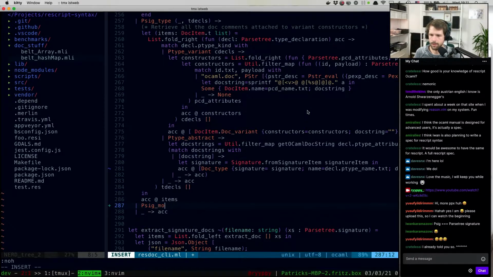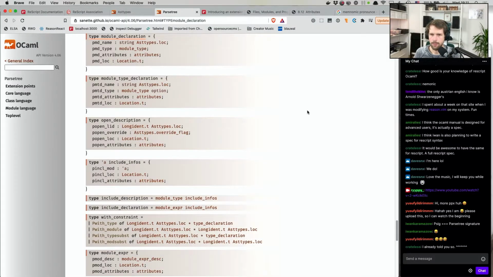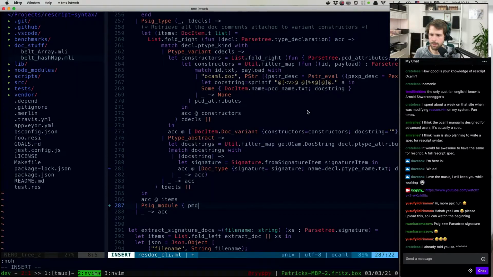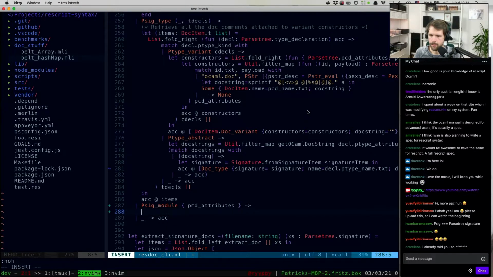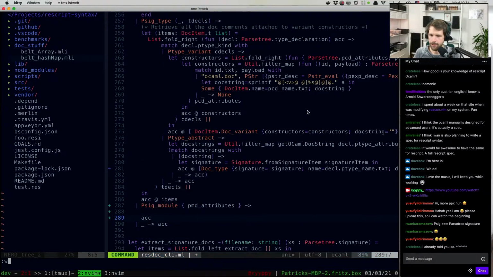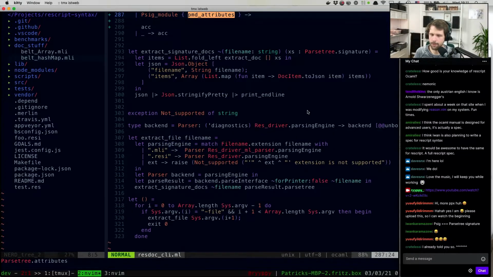PSIG module, and then we get out the PMD attributes, and we will return egg for now, just to see if this works. Okay, yeah, it works. We have a module declaration, we have attributes in there, and attributes are a list of tuples with a location and a payload.